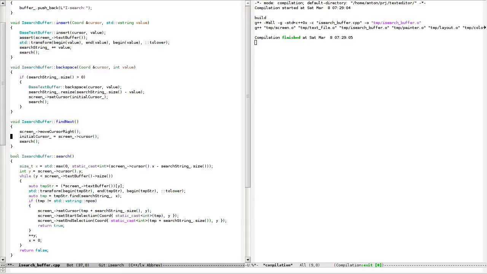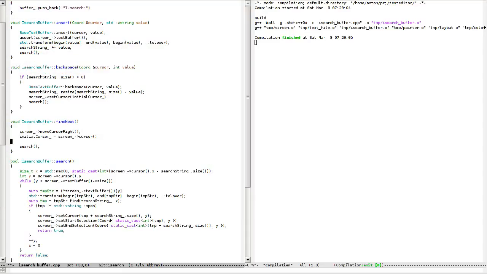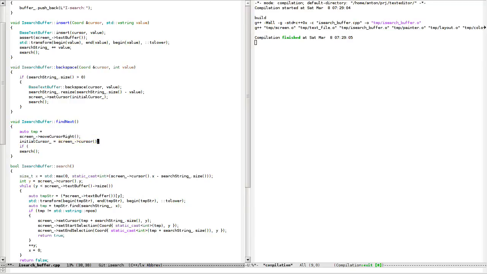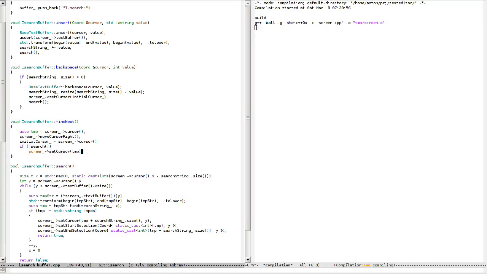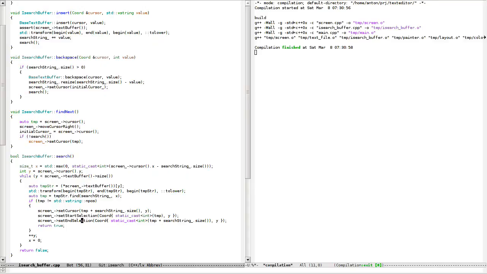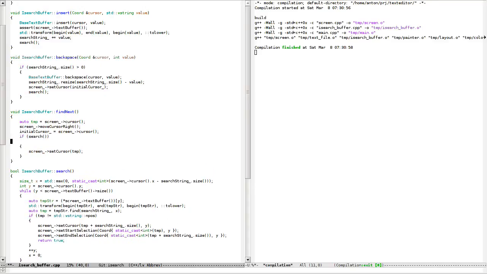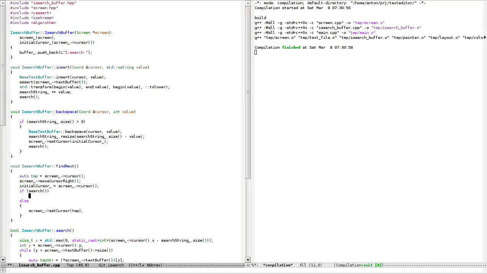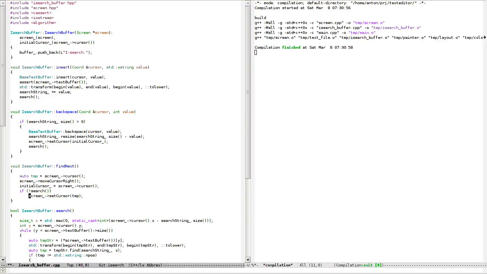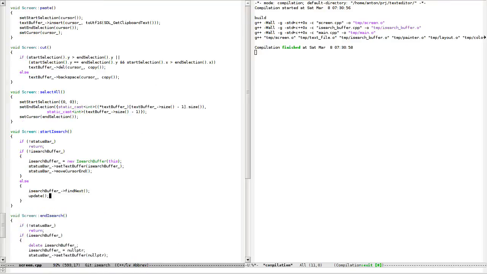And I'm going to use this information here. So save the cursor position, and if not search, restore it. And I'm just wondering why I should call render by myself. I think I should call render from screen.